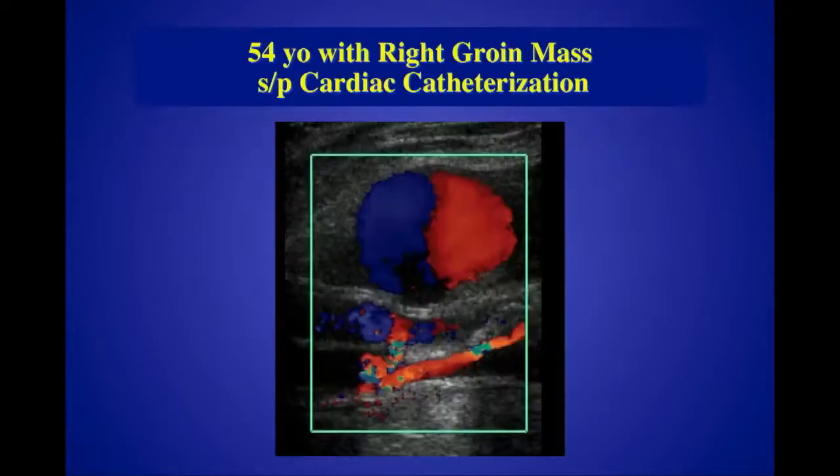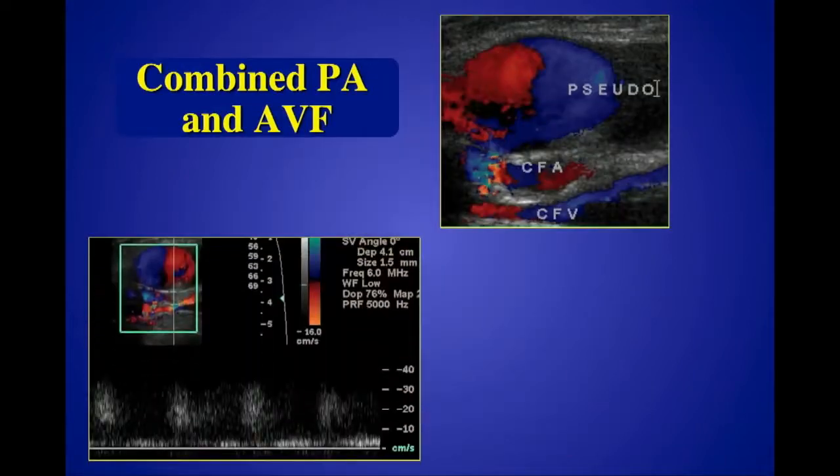So by freezing it in diastole, you lose a lot of the noise, and you can see the abnormalities really well. So here we're looking at this combined pseudoaneurysm AV fistula, which can occur, particularly when there are multiple punctures. In July and August, when all the new residents and fellows come on board, we tend to see more of these abnormalities due to the fact that there are multiple groin punctures for a single procedure.